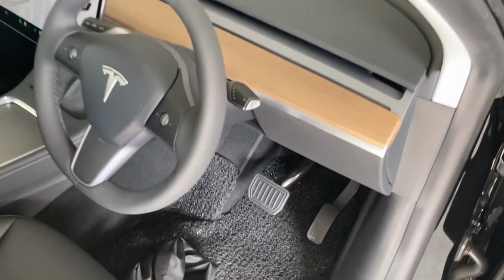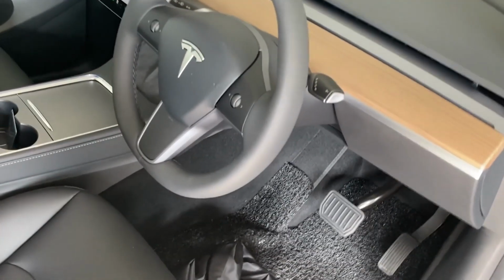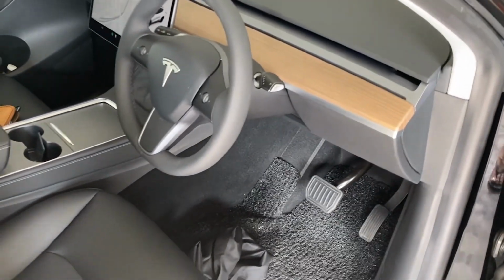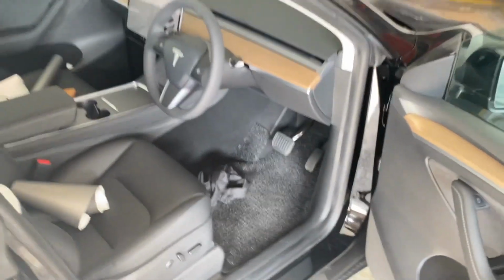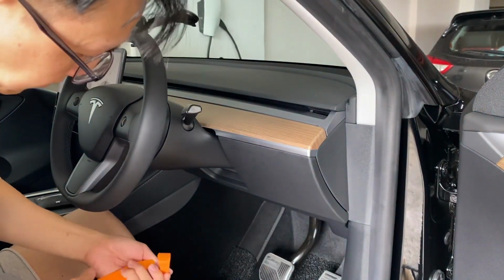Of course, there are ready-made aftermarket parts where you just have to clip them on. Usually those come in the general colors of either black, the Tesla white, or even carbon fiber, which I don't feel suits my vibe. But I'm still going to try this wrap. So let's get started. Apologies, I'm down with some flu, so my voice is a little bit off, but bear with me as we continue.